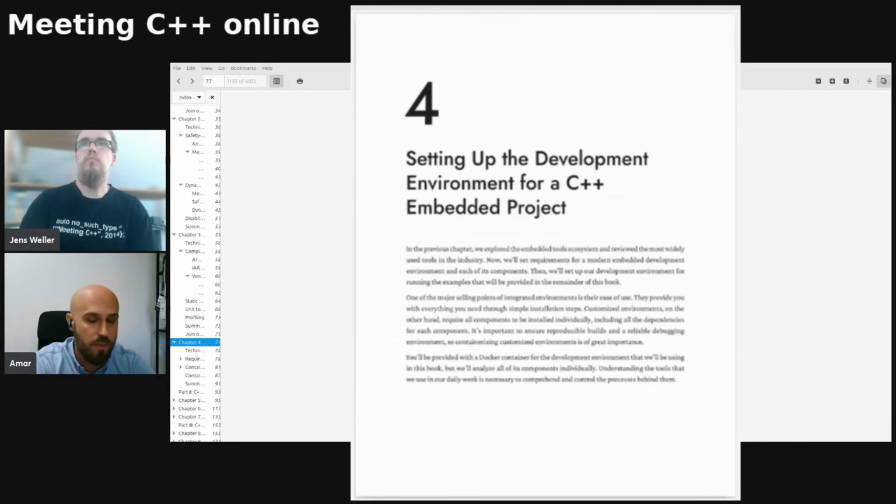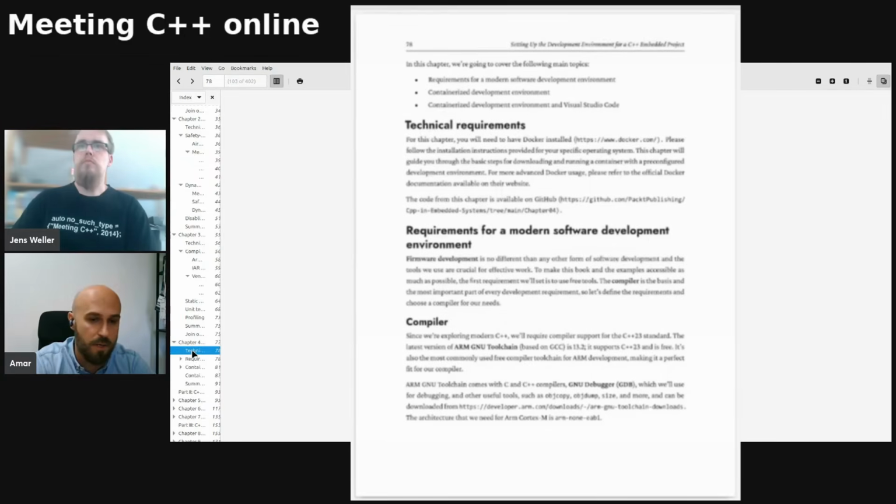So anyone who's reading the book will get access to the Docker container that has all of these tools contained. And all you really need to do is set up Docker, run the container, and you have access to the tool chain and everything you need to run the examples in a simulator. You can still run the programs on the target, if you will, but for that you would need a development board, and you need to flash the binary to a target, right?